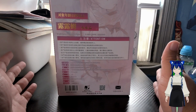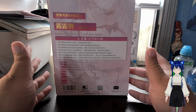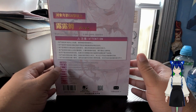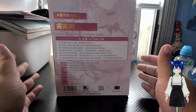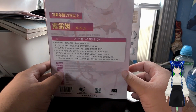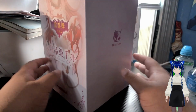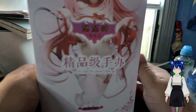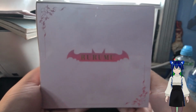Thank you, AmiAmi. But at the same time, they were behind on payments for quite a while because they didn't have everything in stock, so they started charging much sooner than anticipated. So they really drained me out. Thank you, AmiAmi, for draining me. I kind of wish they would have given me a little leeway of an extra month or so, but they didn't. If you're ordering from them, take precaution on that. They're not really good when it comes to that.